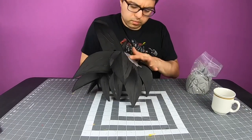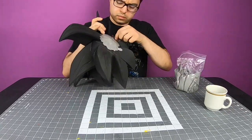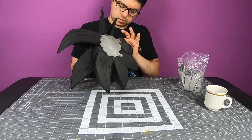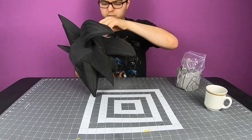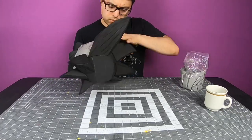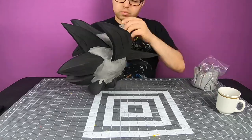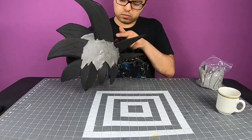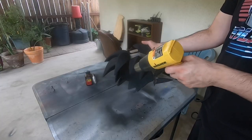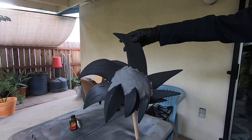To seal the seams I'm using foam clay. This works like clay — you add water and move it around, but when it dries up it turns into EVA foam. If it comes too hard to work with, just add more water. After leaving it for a day to dry out, I'm using the heat gun to seal all the foam, and now I'm coating the whole thing with Plasti Dip.